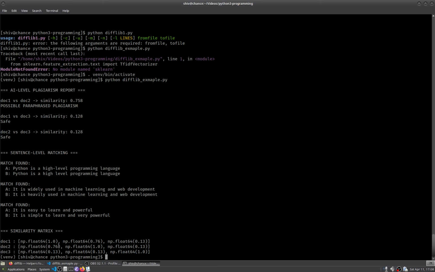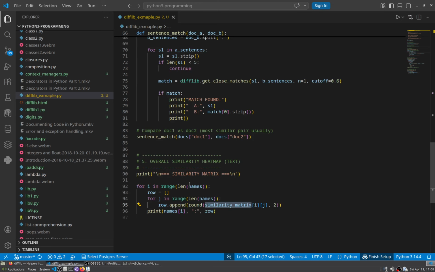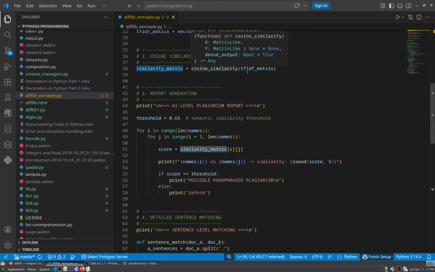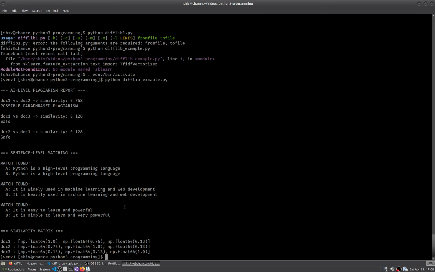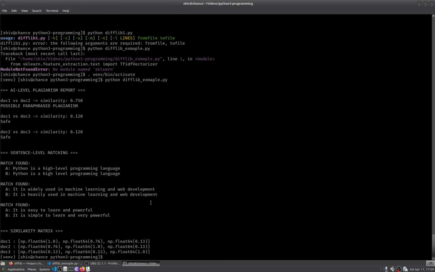So the score of the similarity matrix for each row that is found, you run the similarity matrix, it is looking at names, and the similarity matrix is on the TF-IDF matrix, that is the text. So you got 3 rows of 3 values. The reason is you have 3 docs of 3 values, and each having 3 sentences. This one has 2, so that is the combination of all those.